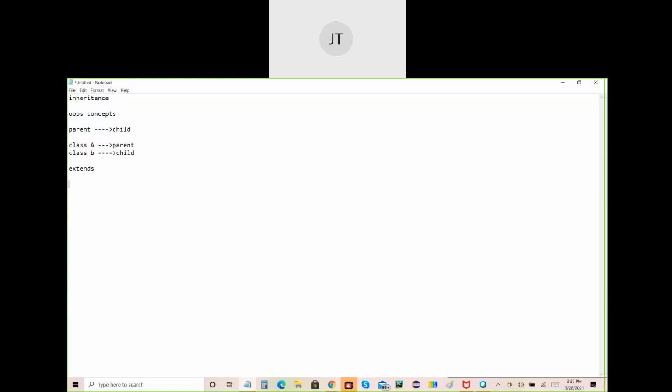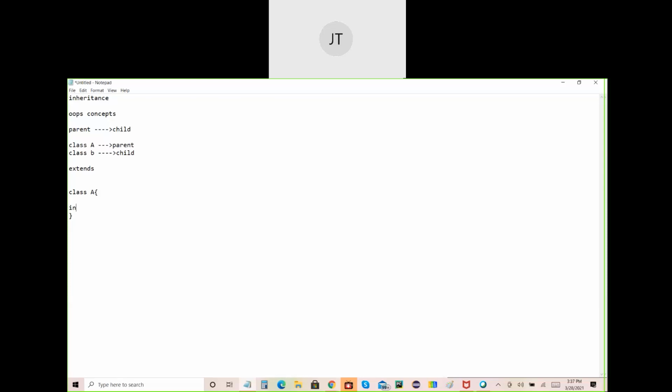So, what are the various programs? Suppose class A has properties. What are the variables in a class? Those are instance variables, local variables, and static variables.